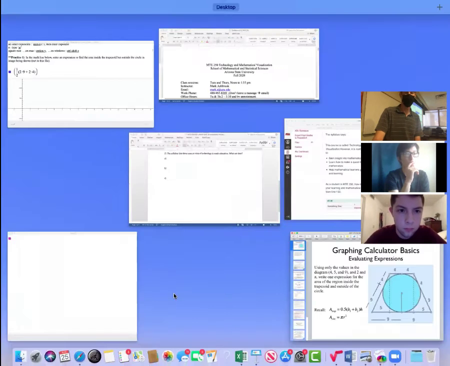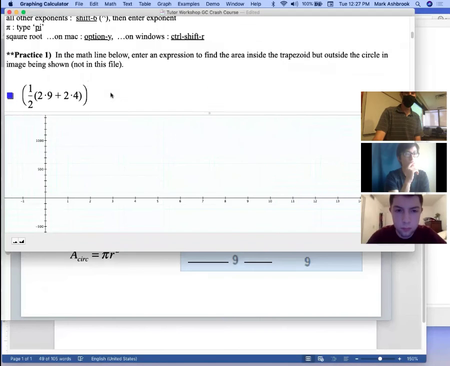All right, but can't use 13. So you said the square root of? Yeah, 13 is not allowed.